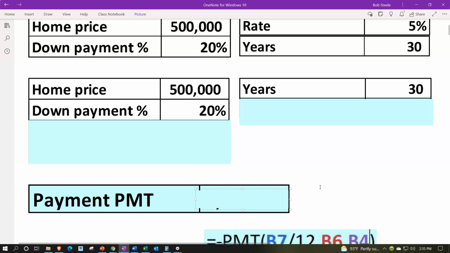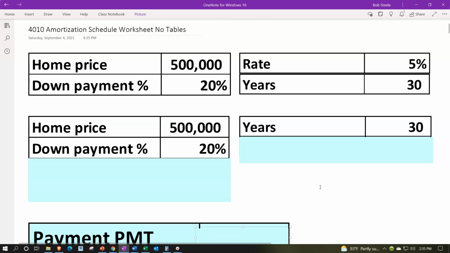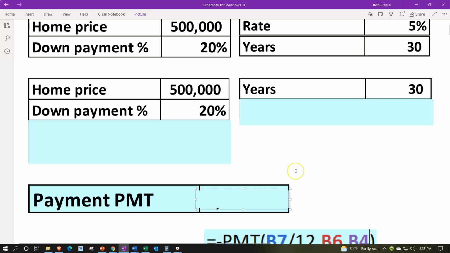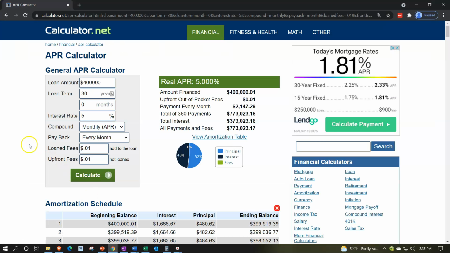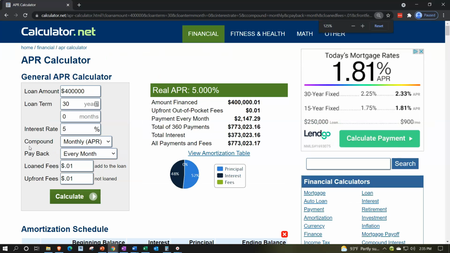When you set this up in Excel, what you'd like to be able to do is set it up in such a way so that you can change these variables and have them automatically change the payment amount as well as the amortization table. Now, I want to point out at the start that you do have online calculators that can do this as well, and I'm not promoting any particular online calculator, but here's just an example of one where you have similar data, where you say the loan amount, we'll say $400,000.